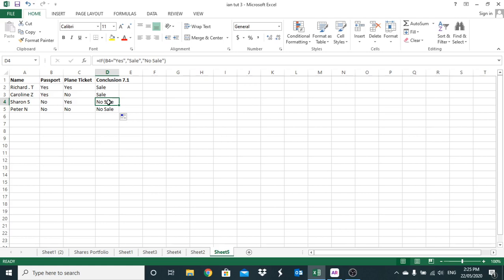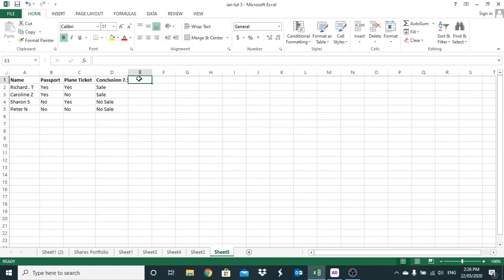Now we're going to get a little bit more complicated and introduce an OR factor as well. Essentially, there are going to be two variables in this scenario. We're going to put this formula into the next column over here and give it a heading, conclusion 7.2.